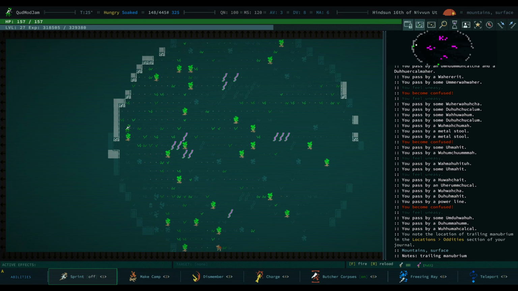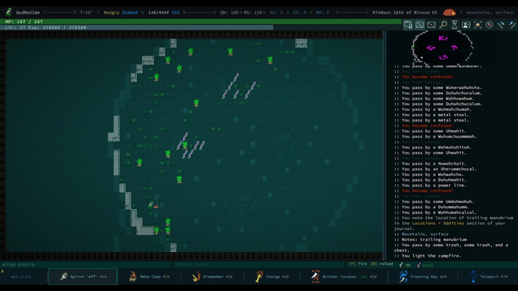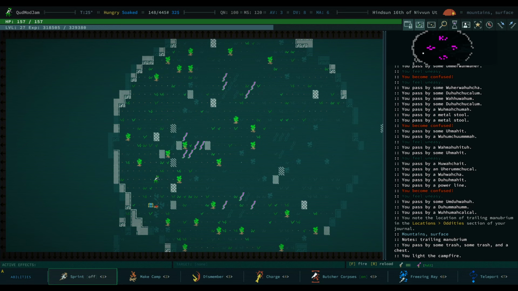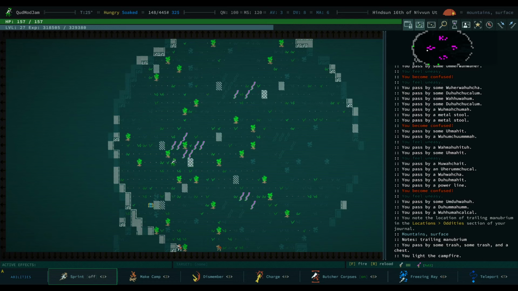I don't remember if that chest is part of this or if it's just a random... Looks like a random chest. Yeah. Oh, it's burning the garbage. Oops. Nothing like a little bit of burning garbage. Yeah. We love it. Is that gonna mess things up? Nah, it'll be fine. Let's go look at that.